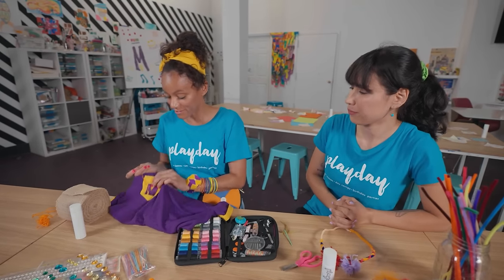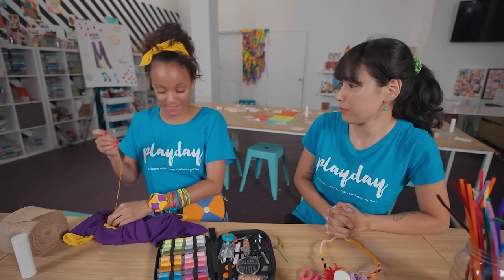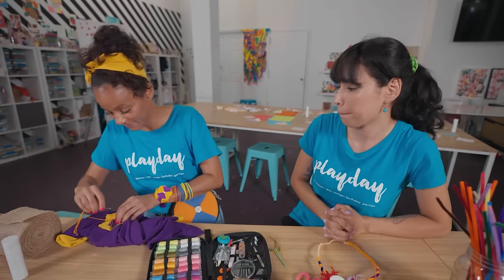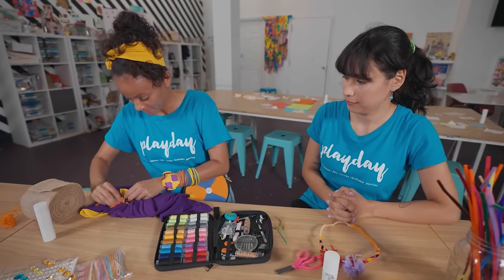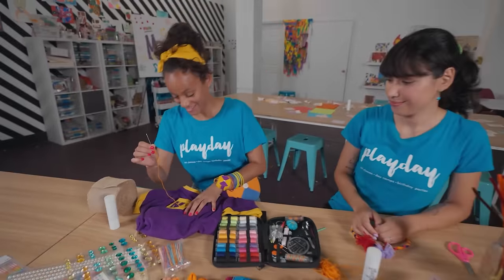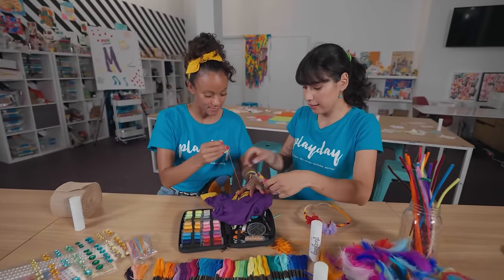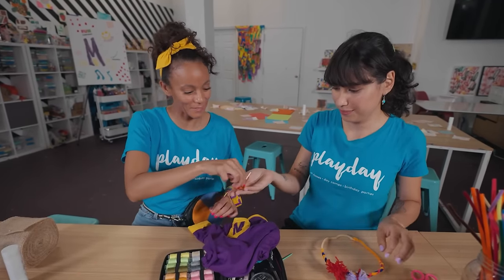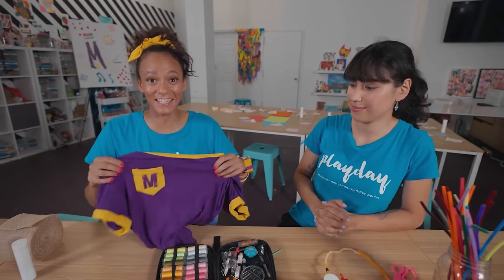Okay, look, it's starting to stay on the shirt. Good job. Now you secure your M. Okay. Thank you. You can add a few more stitches. Okay. See, maybe I'll do one here. Okay. The final stitch. All right, now what do I do? Well, now we can cut the excess thread. Okay. I can help you. Thank you. I can take the needle. Oh, thank you. Be careful. Yes. All right. I can't believe I just did that all by myself.